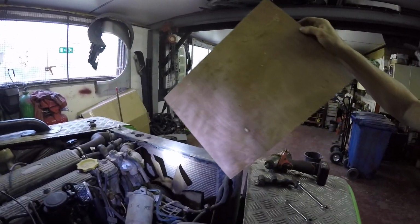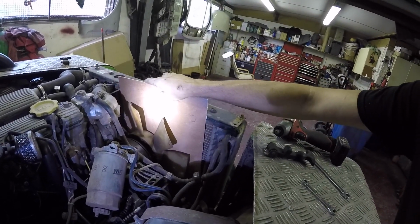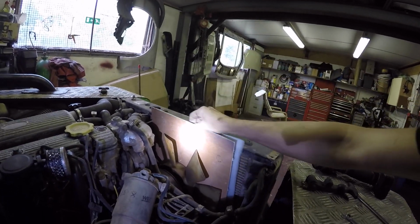So I've just got a couple of little brackets there holding the bottom of the rad pack on. So I'm just going to put a piece of board down the back of the fan, to protect the viscous fan from going into the radiator while I'm moving it about. A bit of this stuff behind it as well, every bit helps.